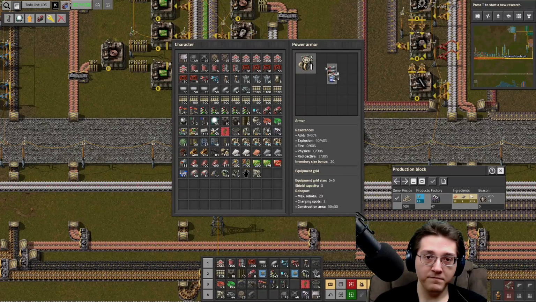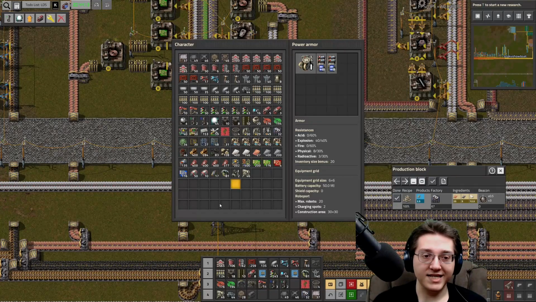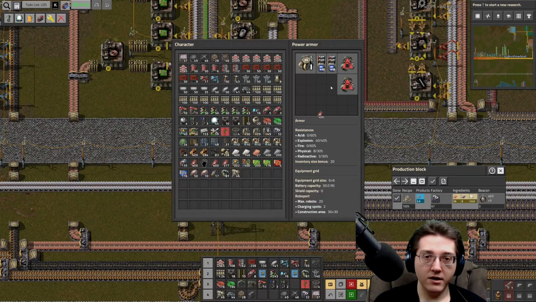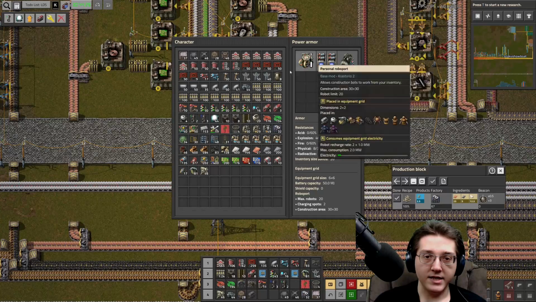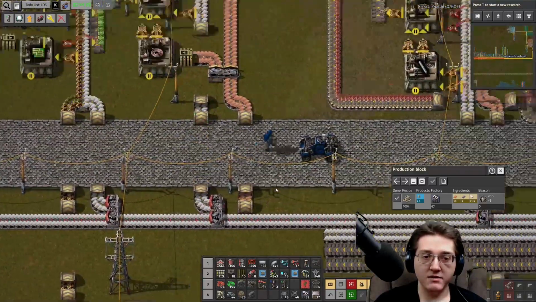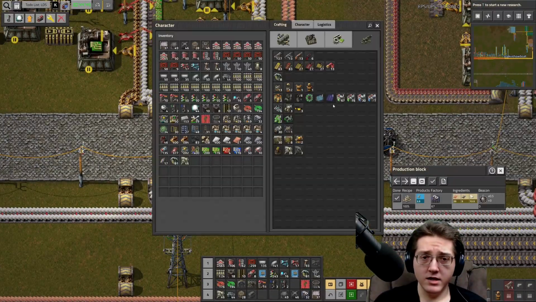A lot more ideal. Now, what this will allow me to do is potentially add a second personal roboport, as well as additional generators, if I so desire. The generators will need fuel. Go ahead and take the fuel. And it needs to do more power. I can put more batteries in. I can do a lot of stuff now. I could do exoskeleton, but I think the quality of life tech movement speed upgrades have been just fine for me thus far. So let's see.